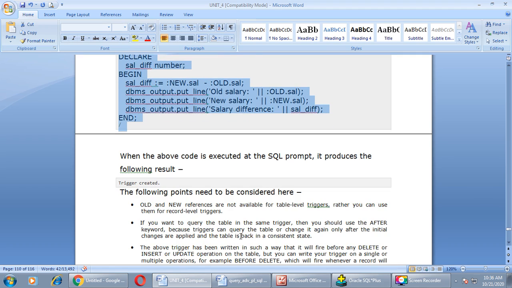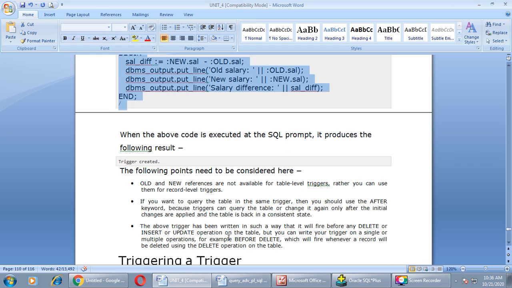The following points need to be considered here. Old and new references are not available for table level triggers, rather you can use them for record level triggers. If you want to query the table in the same trigger, then you should use the after keyword, because a trigger can query the table or change it again only after the initial changes are applied and the table is back in a consistent state.